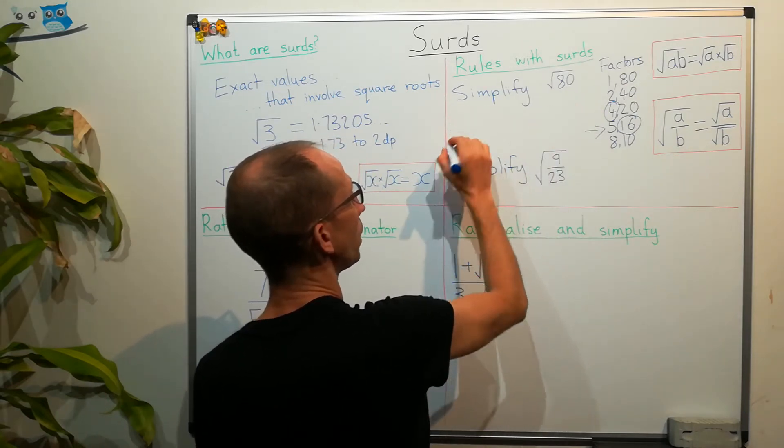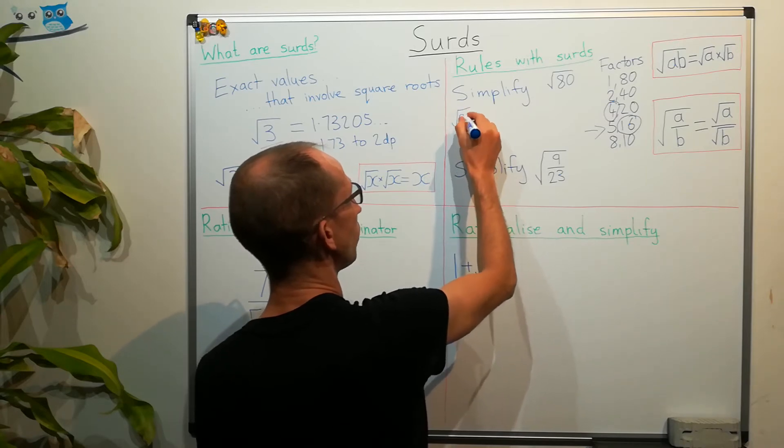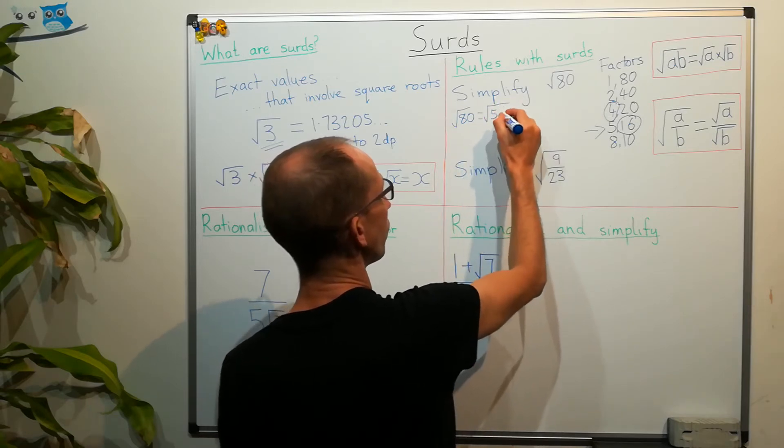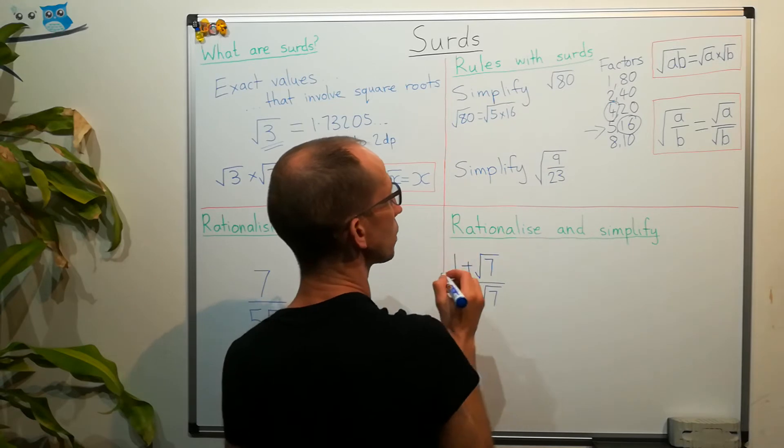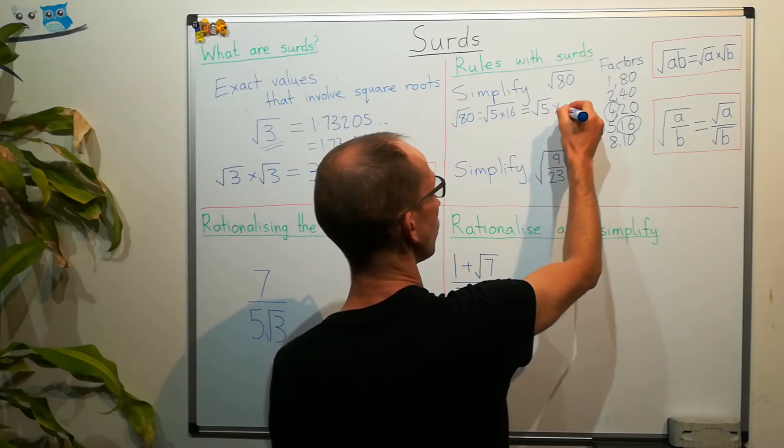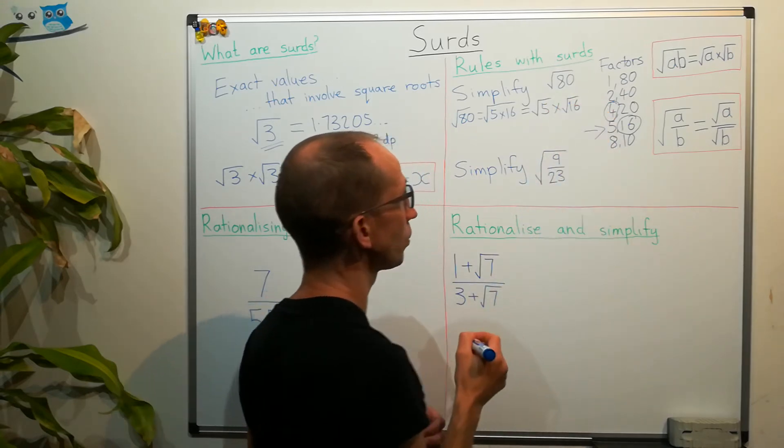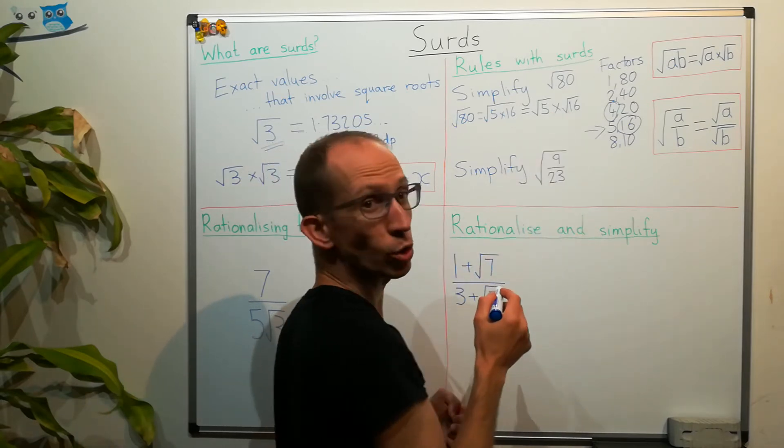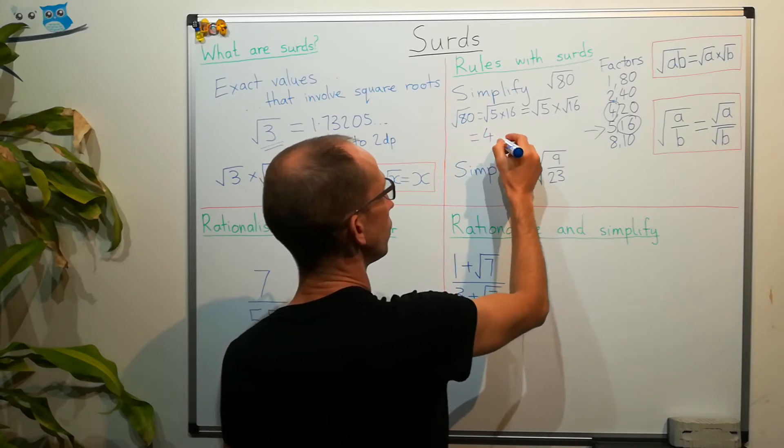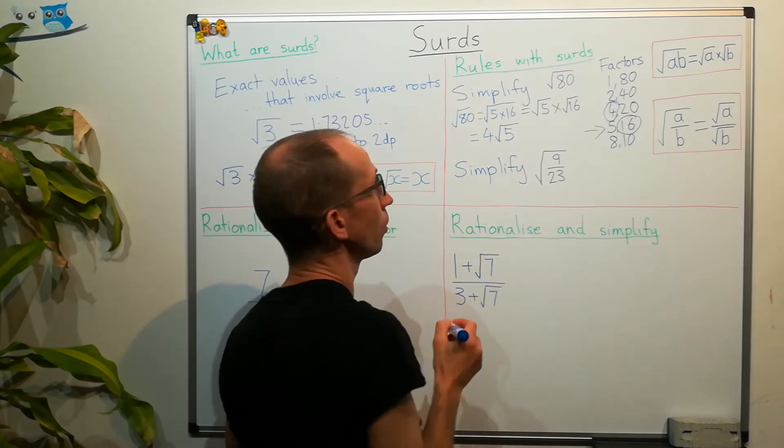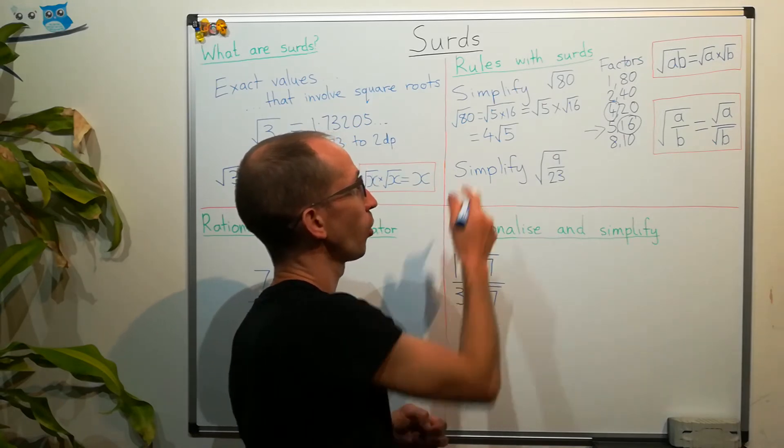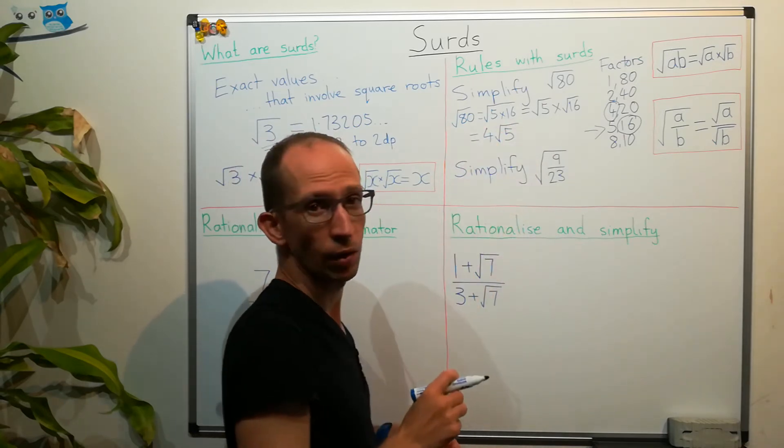Now, when I put it into our little rule up here, you'll see why. So we can say the square root of 80 is equal to the square root of 5 times the square root of 16. Well, we've already said the square root of 16 is 4. So this is equal to 4 times the square root of 5. It's just a simplified version of the square root of 80. In other words, using smaller numbers to express the same result.